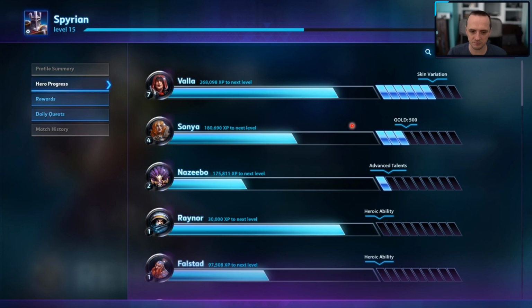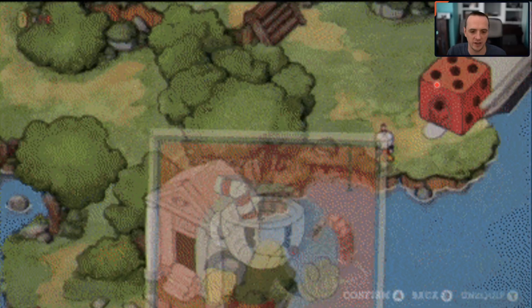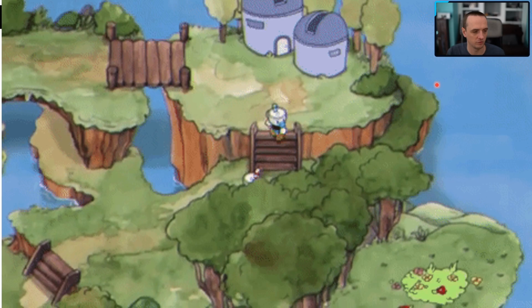Here's another type of progress where you might have a game like Heroes of the Storm. I think this is it. Yeah, this is HOTS. So here you've got different characters, and you might say, okay, you played this character for a while, they get some experience, and then after you get a certain amount of experience, maybe you get some new talents, maybe you get some gold or a skin or a loot box or whatever, right? So this is also a form of progression in your game. So your project is going to show your progression somehow, but I've chosen, okay, you're going to have some sort of overworld map that you traverse, just because it'll sort of standardize the games.